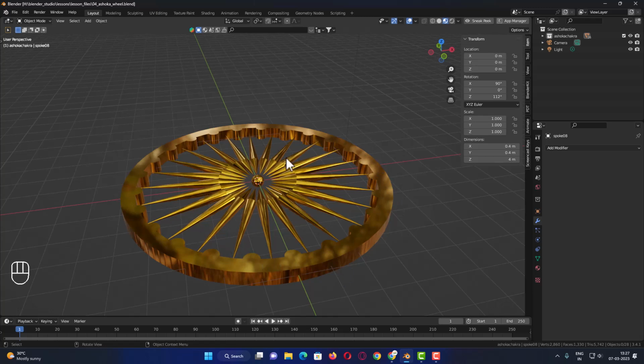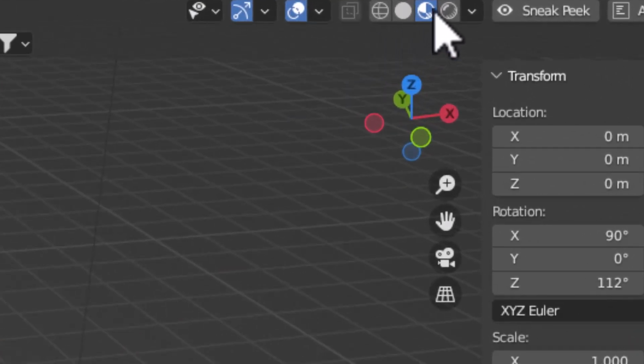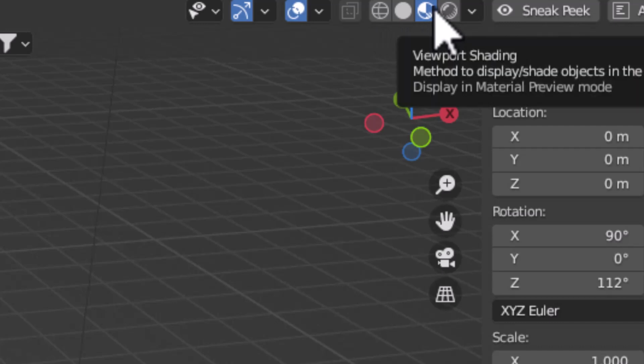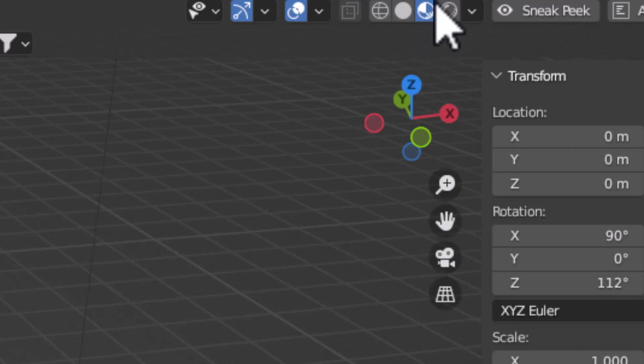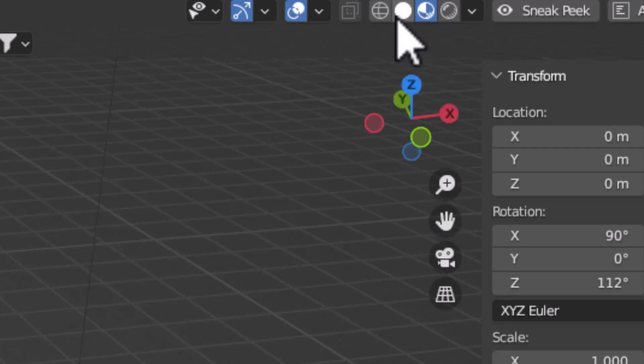You are seeing it as it is because right now the viewport shading has been set to material preview mode. This is the third option here. And if you have a look here, you have 4 options available.